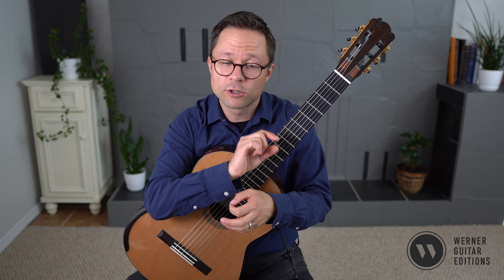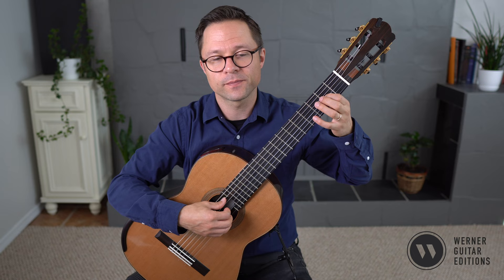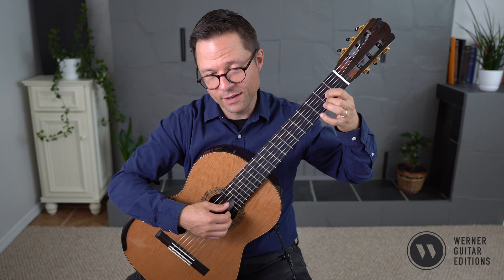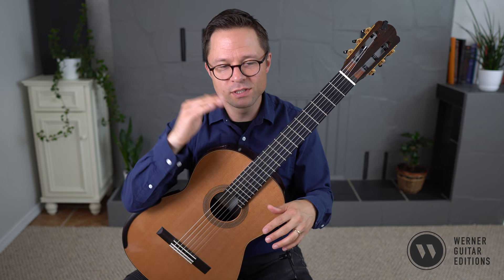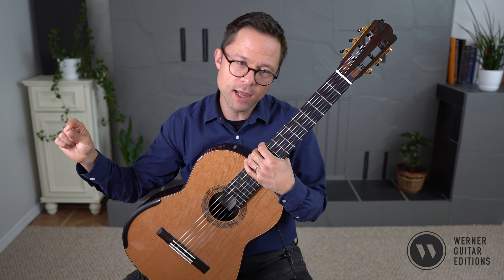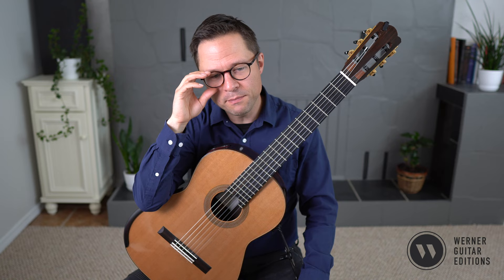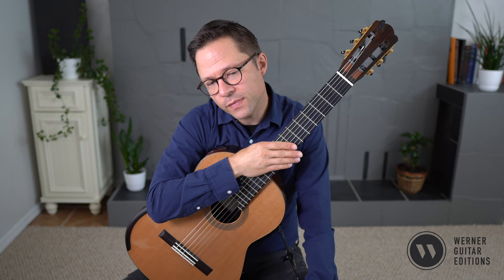The first thing you want to think about is to track the musically active line. You might have it in the bass, then in the upper voice, then in the lower voice. It's very playful in that way — the activity is switching from voice to voice. You can practice tracking the musically active line, or practice the voices individually, like the upper voice on its own and the lower voice on its own, to make sure there's voice independence. But in many ways you are tracking the musically active line in this work.